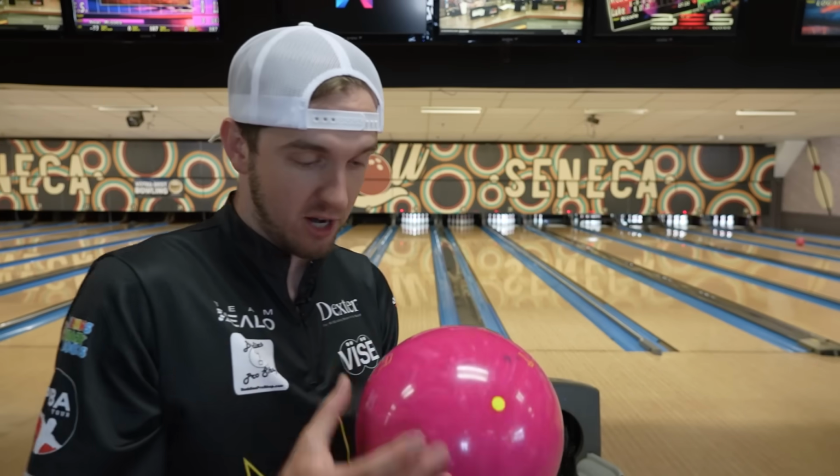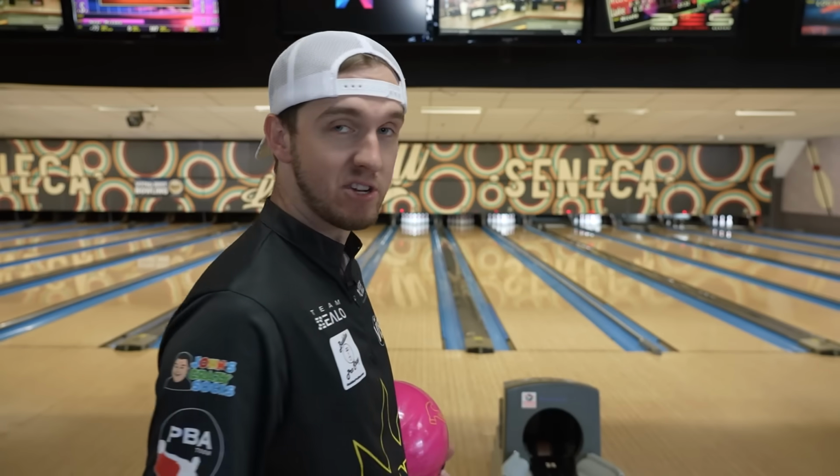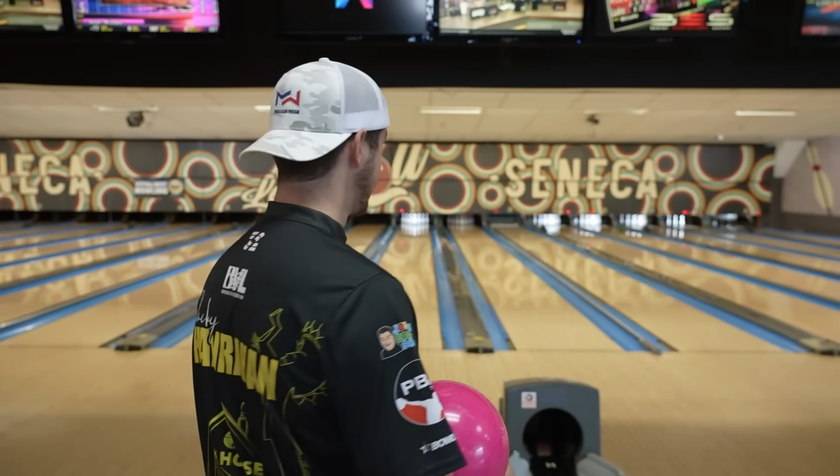This ball is for sure gonna fit right in that house shot bag out the gate. Will it fit into the sport shot bag? I gotta throw some more shots to decide that. But obviously, harder, straighter. I might have learned my lesson from the Paragon Black Shadow and from the Ethos video and do what I do on house shots, which is play a little harder and straighter and not try to open up the lanes too much and hook it. 5 for 5.